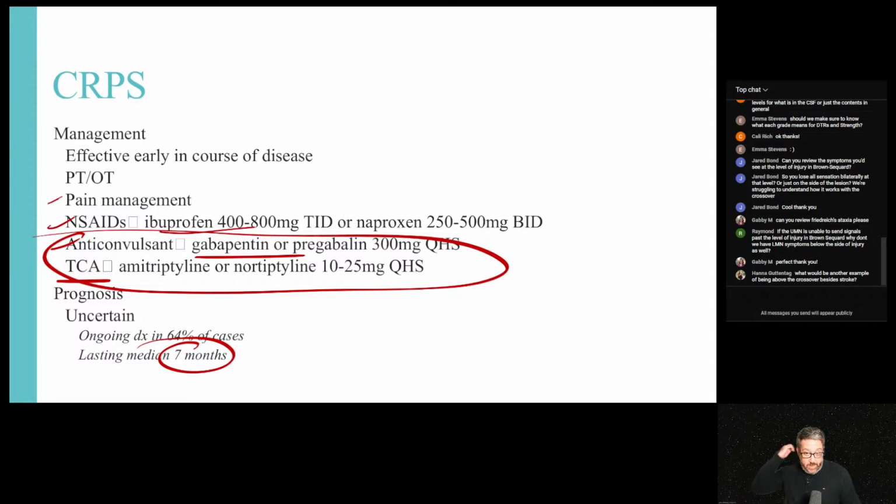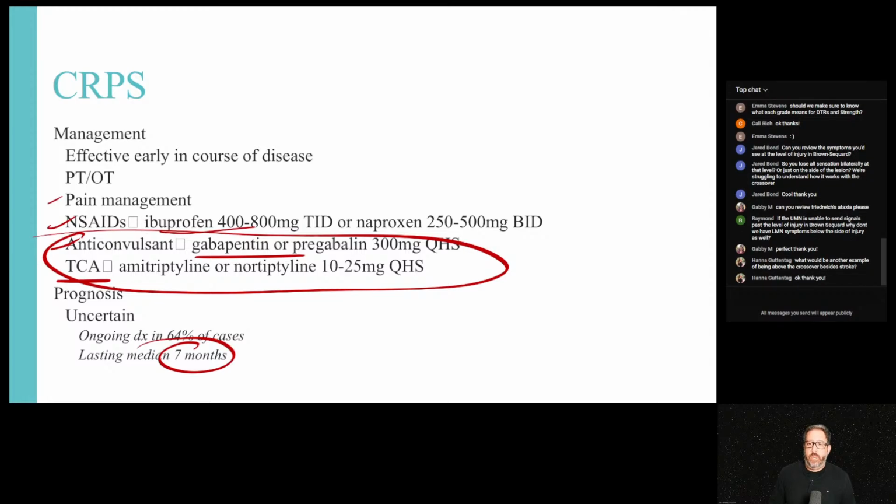Again, treatment, PT/OT, there's nothing much there from meds, but make sure you know it's NSAIDs, your TCAs. Make sure you remember also when it's nerve pain, neuropathic pain, you have to give these, or gabapentin, because those are nerve pain drugs to help with nerve pain. They're not going to do much when it comes to normal muscle pain. When you take like an Advil or ibuprofen, when you have nerve pain, you got to give them one of those things that are stronger.